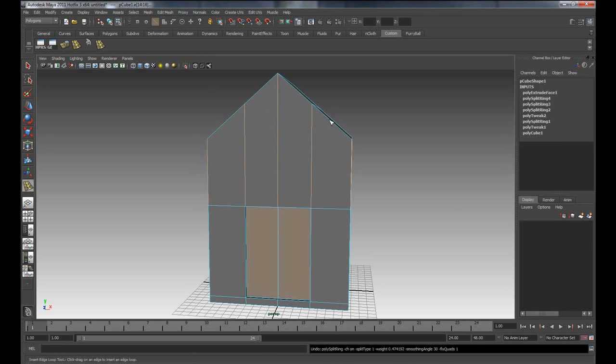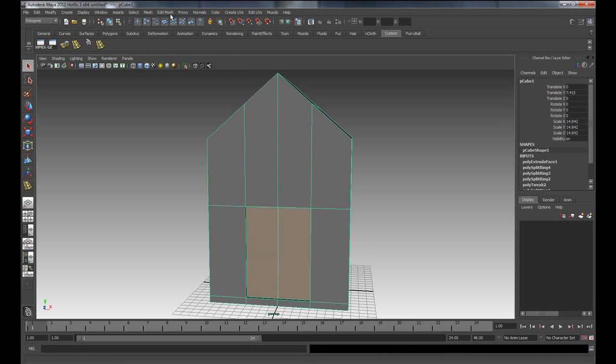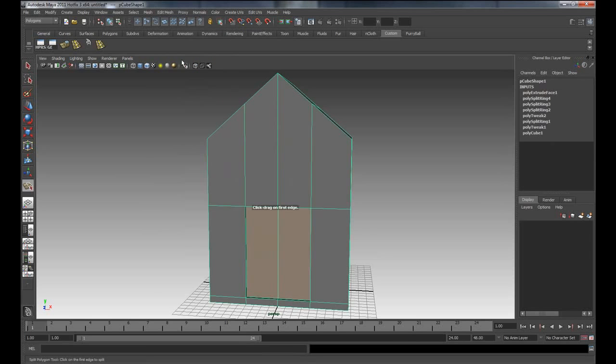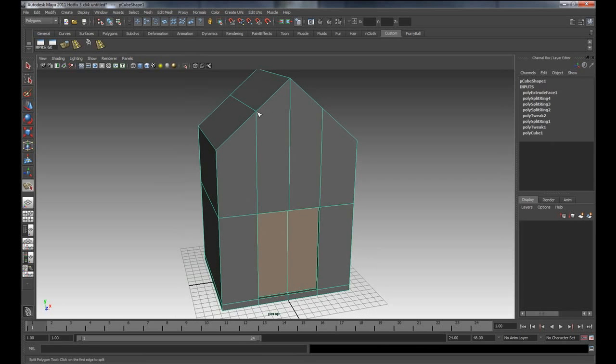But I don't want it there. I don't want it there. I don't want it even there. So I'm probably gonna have to create it myself. So for this, I'm gonna go into the split polygon tool. Right, split polygon tool. So with this one, I can select the vertex. You see the little dot?